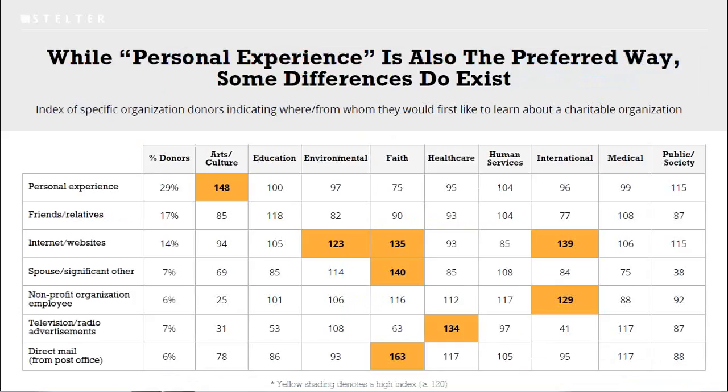Okay, this slide's going to take a little bit of explanation. When there's a clear choice between an A or a B, we talk about statistically significant differences. For example, when we're talking about our age bands, someone is either a boomer or a mature, or they're a Gen X or a millennial. When we are in a situation where there's more than one possible answer, we look at something called indexing.